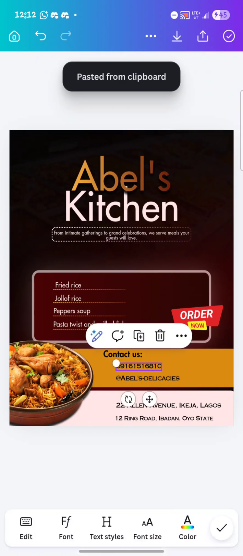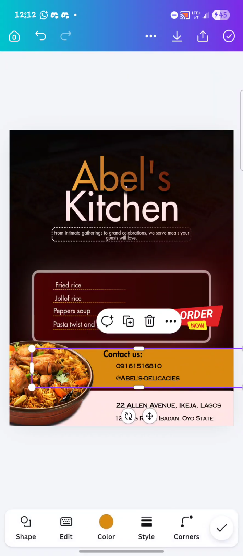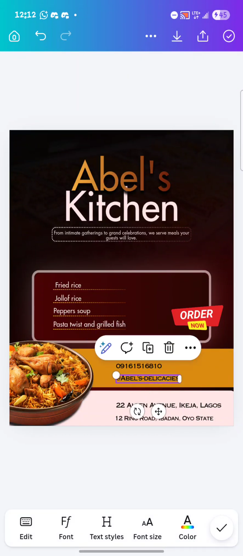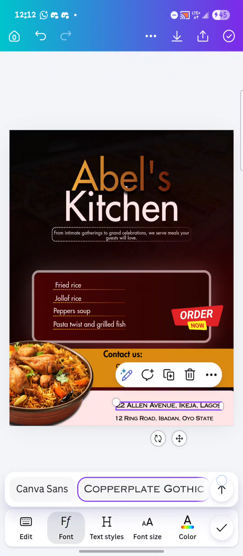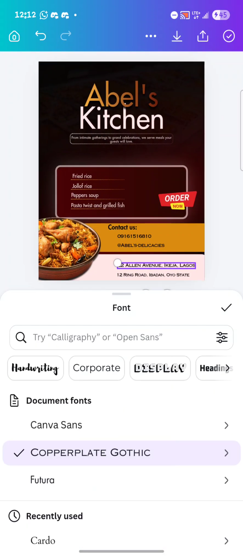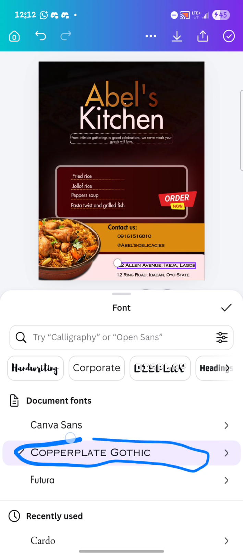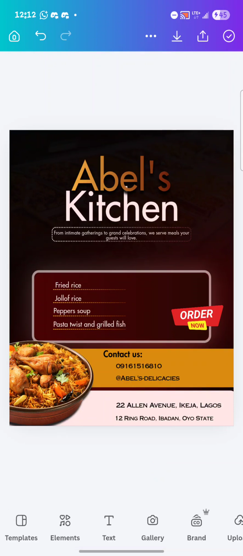For this text, this and this, I used a different font. Copper late gothic, this particular font. In case you don't see it quickly, just search for copper late gothic or something.